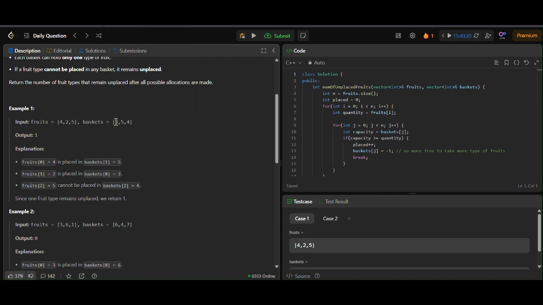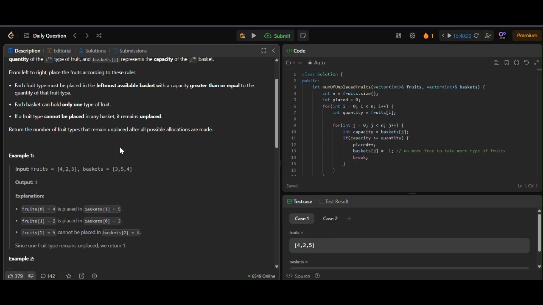So basket A has a capacity to store at max three quantity of any fruit type. Similarly, basket B can store five quantity of a different type of fruit, right? We can only store a single type of fruit in one basket. It is also mentioned here, right?